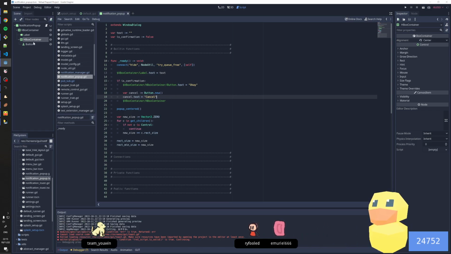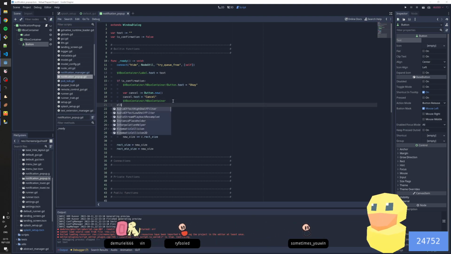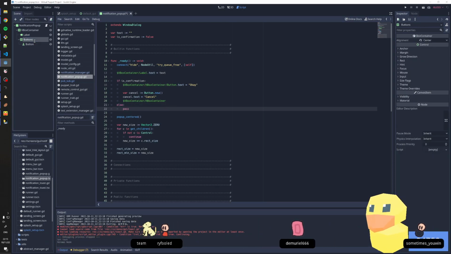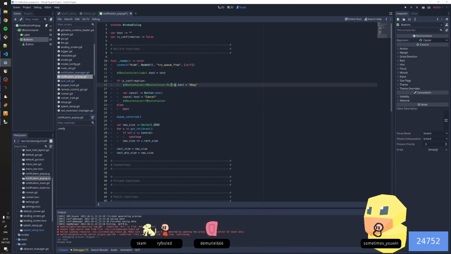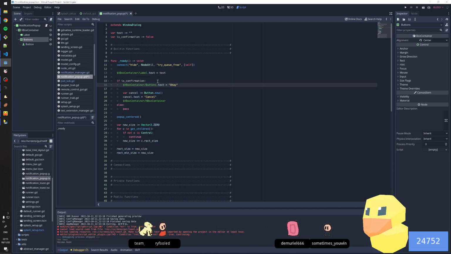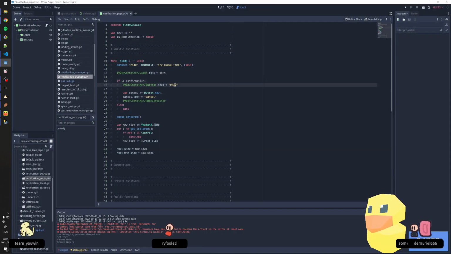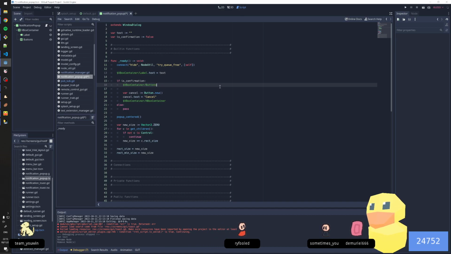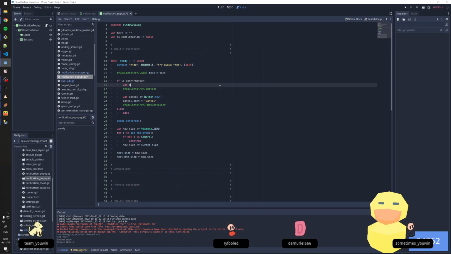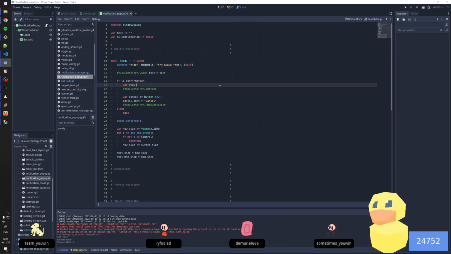Okay, hold on. So I need to take out this text here. Call this buttons. Take out the pre-existing button, and then here, okay button, or we'll just call it okay.